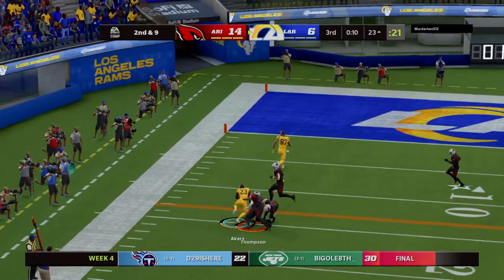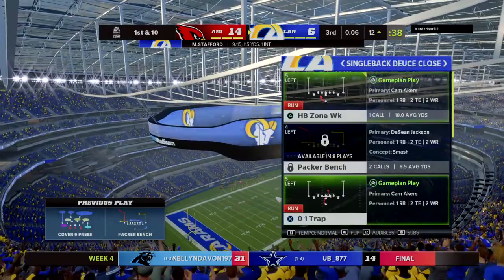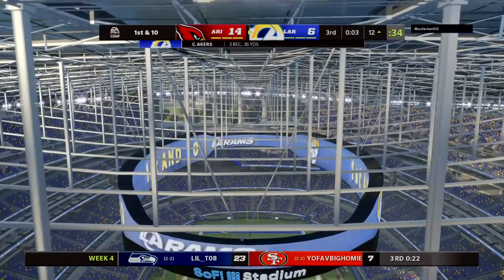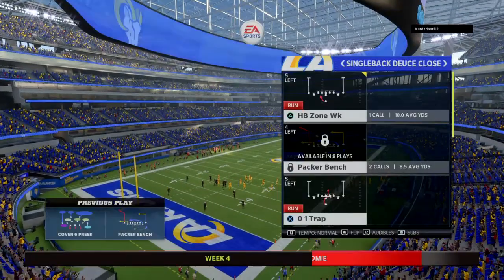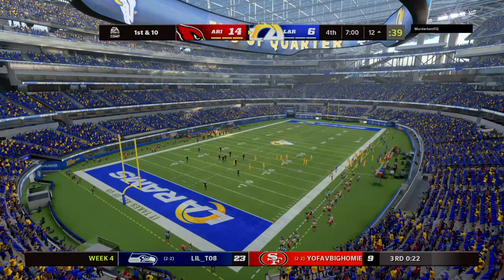Here's a pass swung out left to his running back. And down inside the 15, shy of the 10. It's a gain of 11 and a first down, L.A. And that is going to do it for this third quarter of action. You are watching the NFL on EA Sports.